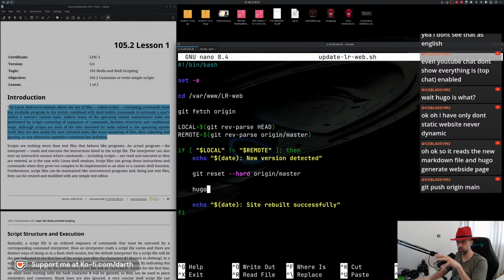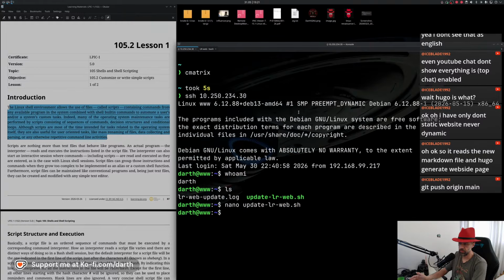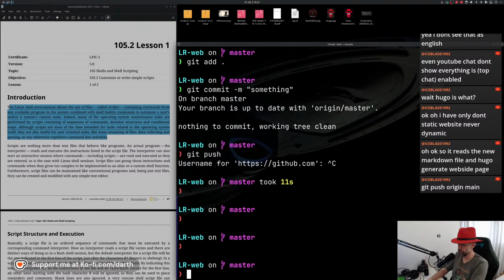So my web server uses Hugo to compile my new source code of the web page and publishes that, and that's it. You can immediately see it on my website. So that's a very small and easy way to automate stuff, right? It's nothing really special about it, but it is scripting for sure.